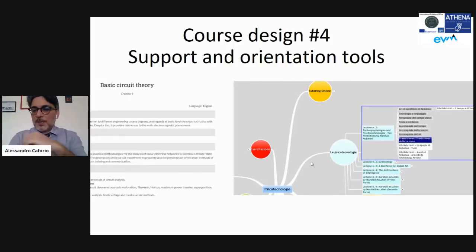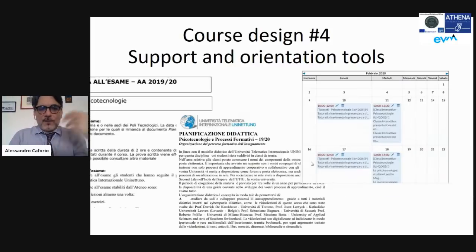We have concept maps presenting both the content structure and the activities of the course for all of the courses we are providing. Of course, we are providing an exam guide and didactic planning, explaining in a linear, textual way what's in the concept map, and a fundamental tool, a shared agenda, in which the professor can add an appointment for the next week, for 15 days over, and students will be notified about it. For it, of course, you can use just Google Calendar or any similar software too.